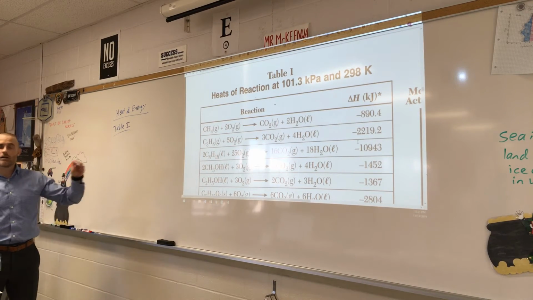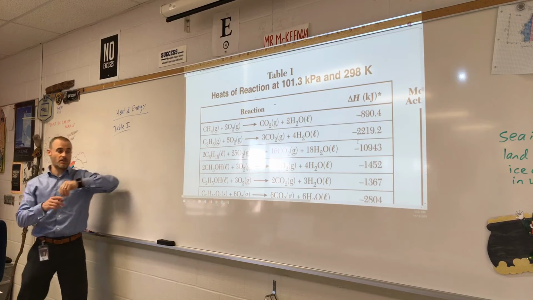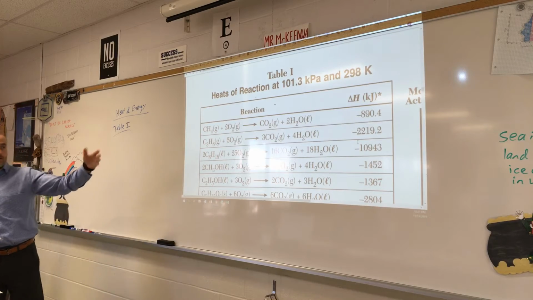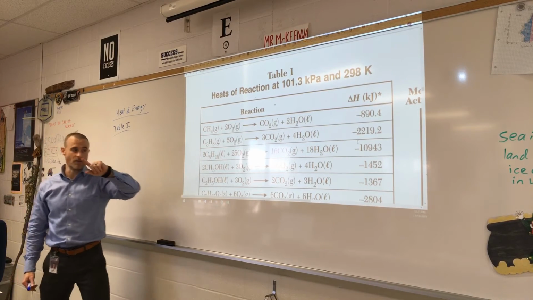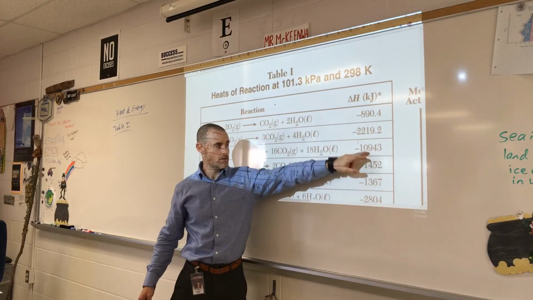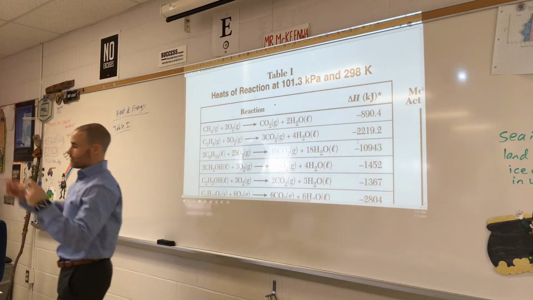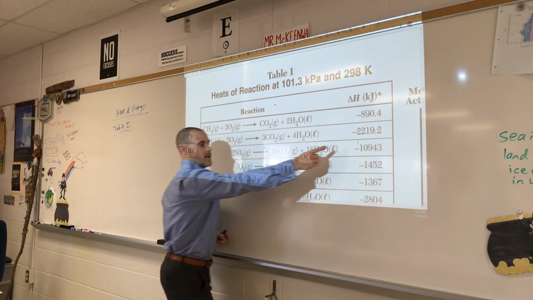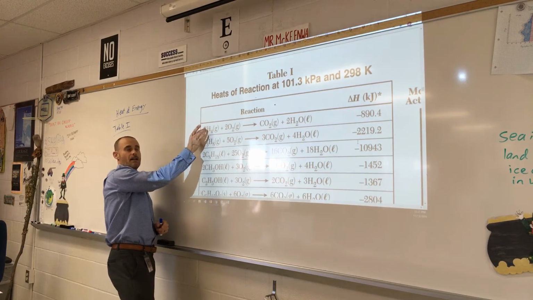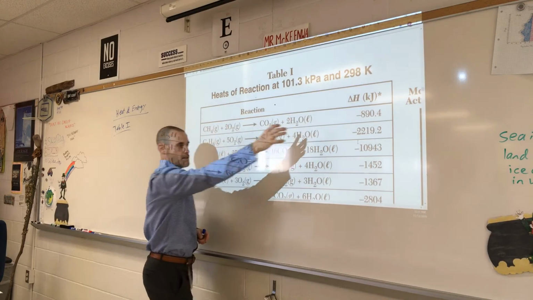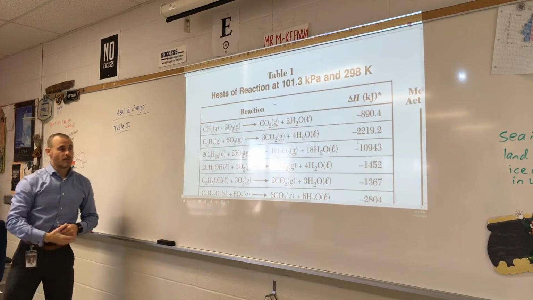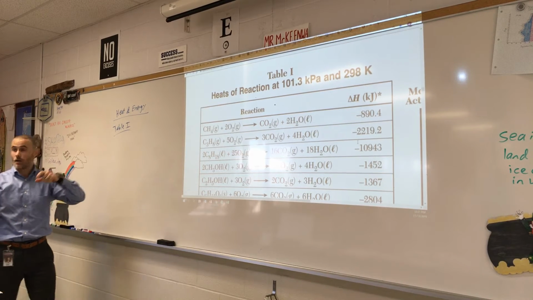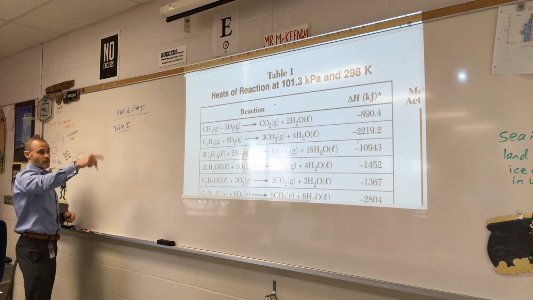So anyways, what we're going to do is take these reactions and simply write them in our notes. You might think, well, that's easy, I'm just going to copy down what I see. You're right. However, these numbers have a certain side of the arrow that they must be written on. In other words, if it's a negative or a positive, we write it on the left side of the arrow, or we write it on the right side. I'm hoping in the next 5 minutes we practice enough that it makes sense, and then for homework you're going to practice. That's what that worksheet is practicing. So I'll do the first couple with you here.